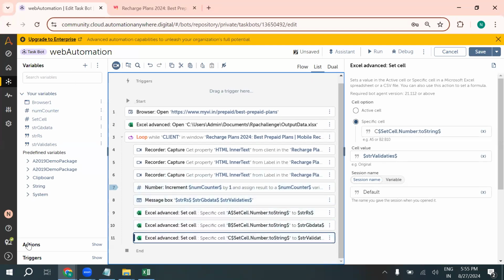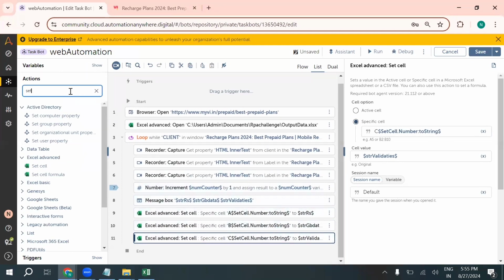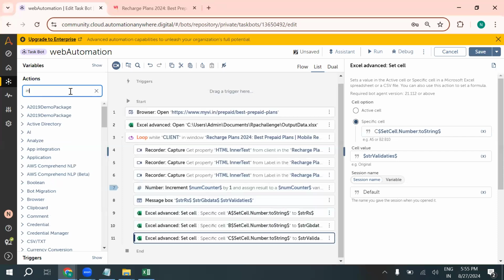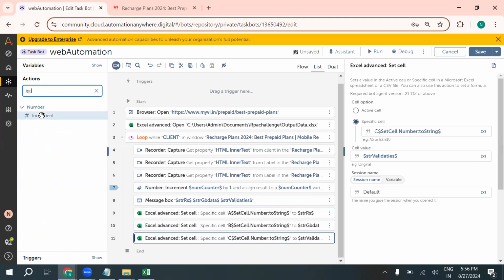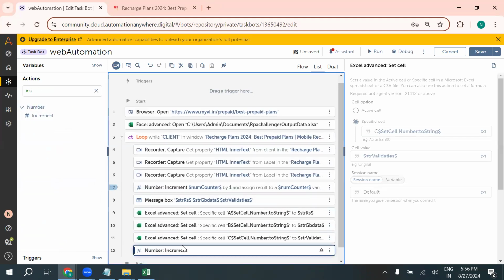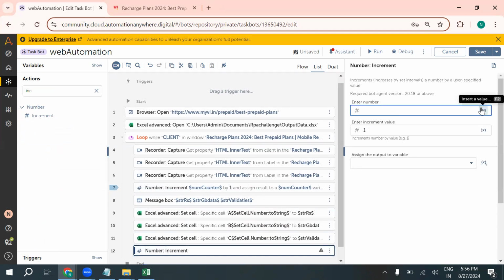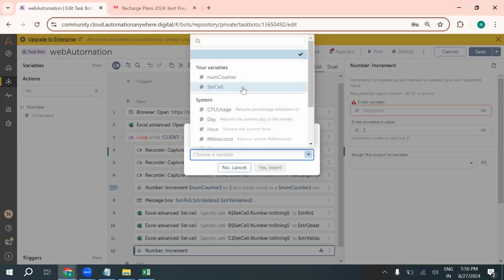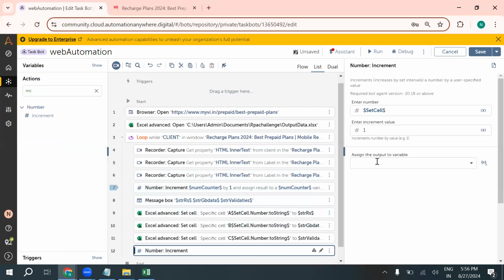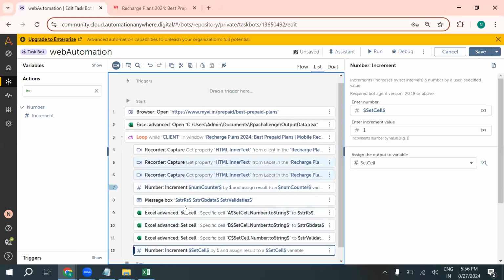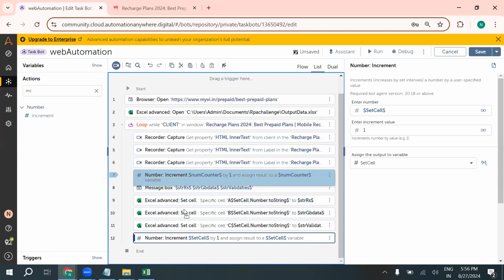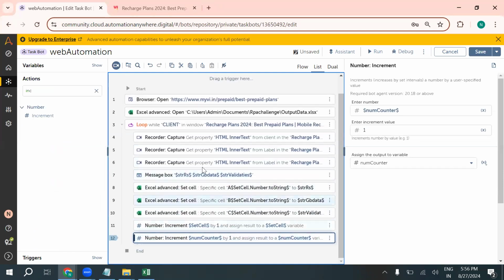And increment our cell value variable. Our variable name is set cell, incrementing by 1, give the same name again. And this we can take also here.